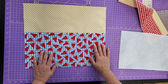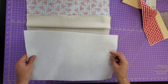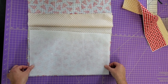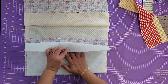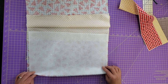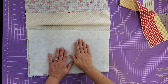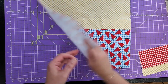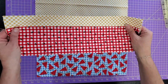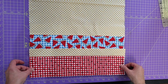It doesn't really matter that much because we're going to put some fleece in the middle. I've got my piece of fusible fleece, and the measurements of the fleece should give you a seam allowance around the outside — about a quarter inch around the edge. We're going to cover the watermelon and part of the yellow with this. It helps if you press it from the fabric side first because the glue is on the fabric side and it helps it melt. We're going to fuse this on one side only. So I've fused my fleece on the back of my patchwork. Now I'm going to take my pocket with my ants on it. We want the pocket lining facedown with the watermelon pieces.